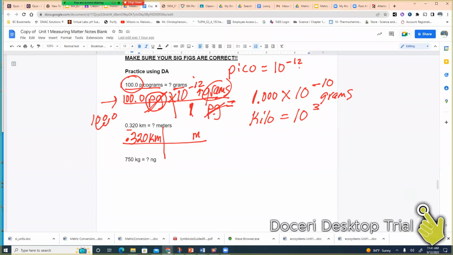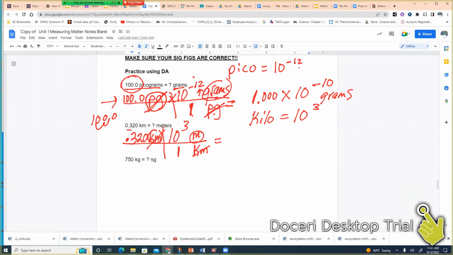I follow my units. If I'm kilometers up here, I have to be kilometers down and diagonal because I need that to cancel. I need to get rid of that one. All right, so now I'm ready for my conversion factor. Where's the 1 going to go? Top or bottom? Bottom. With the kilo, the 10 to the 3rd will go up here. My kilometers canceled. I'm left with just meters, which is what I wanted.